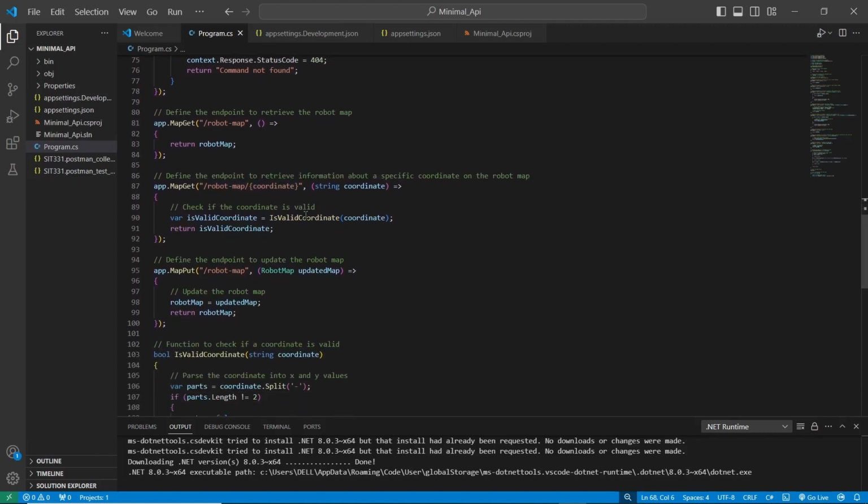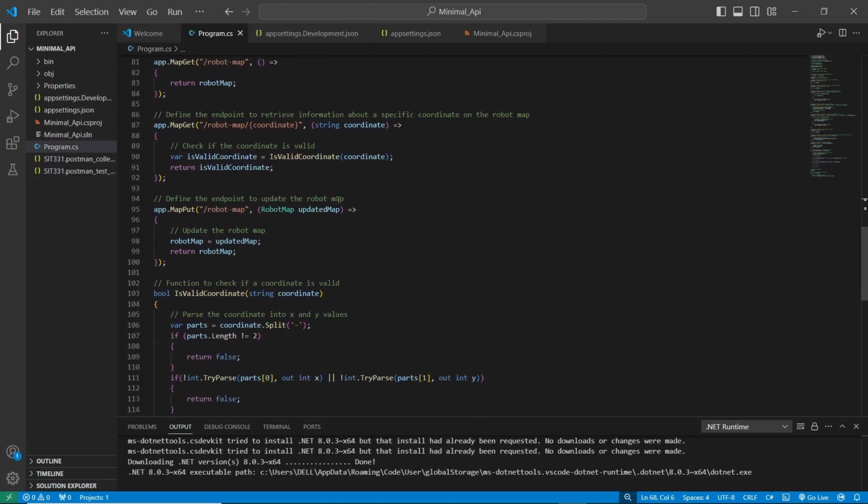Next we have another get function with the robot map class, the robot map endpoint, which is robot map coordinate. This will check whether a particular coordinate exists or not, so it is about a specific coordinate on the robot map.